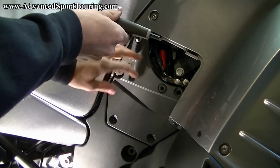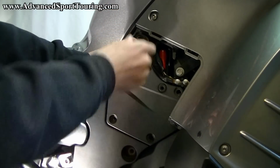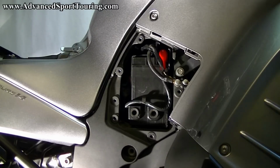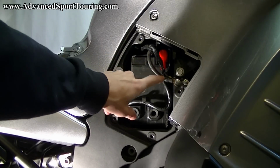Then as you're taking out the top one, or your last one, hold the cover so it doesn't fall down. Then place it to the side. Here you can see the battery and the connections that are coming from it.